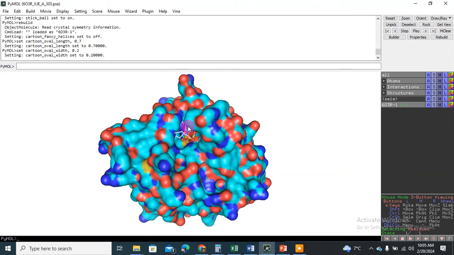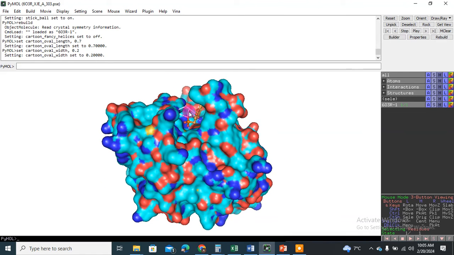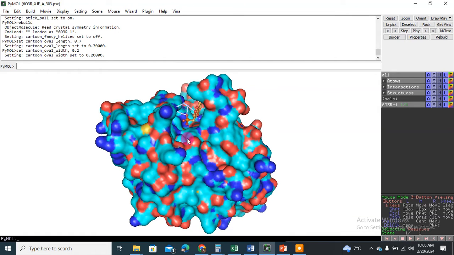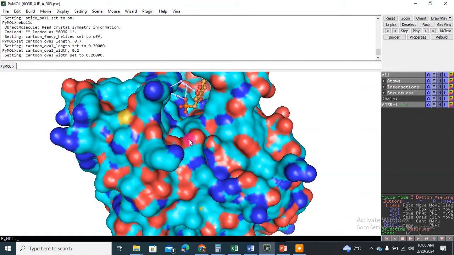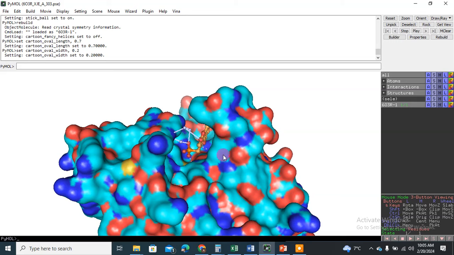But the problem with the surface is that it has almost disappeared in some of the regions. So here we have also another option, set transparency underscore scale 0.2.